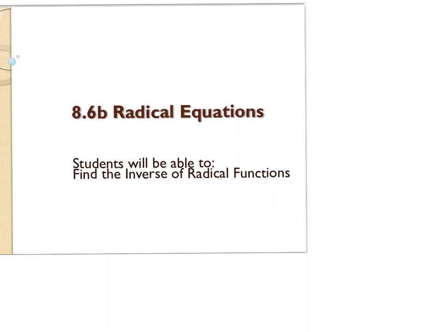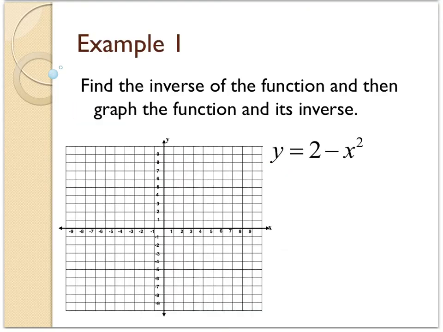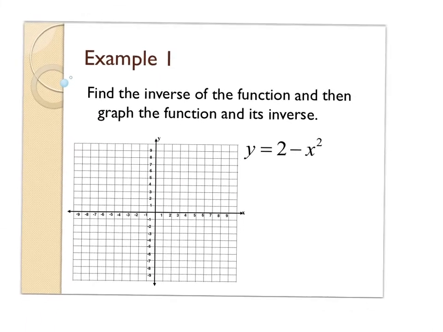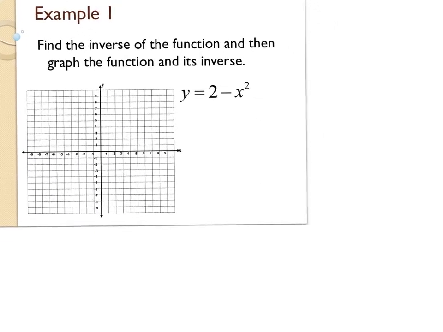Okay, so in this next video, we're going to start the second half of section 8.6, which is radical functions, and we're actually going to be finding inverses of radical functions, so that deals with interchanging x and y. Then we're going to go ahead and graph those. So we want to find the inverse of the function and then graph the function and its inverse.